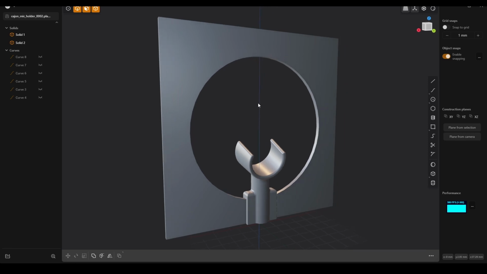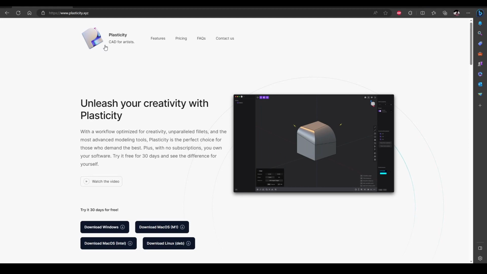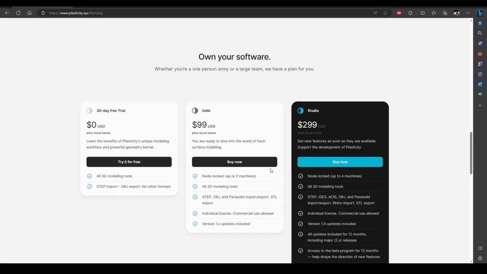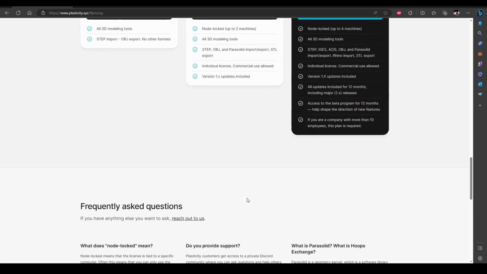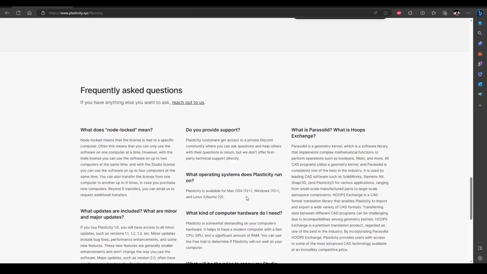But I just wanted to show this program, something I didn't really expect to purchase, but I went down to the pricing. You look at the pricing, and this is just me putting it out there, but $100 really isn't bad. And you get updates, you get your license, and this is, I guess, a one-time buy. You don't have to do a subscription, thank God. I'm tired of subscriptions.